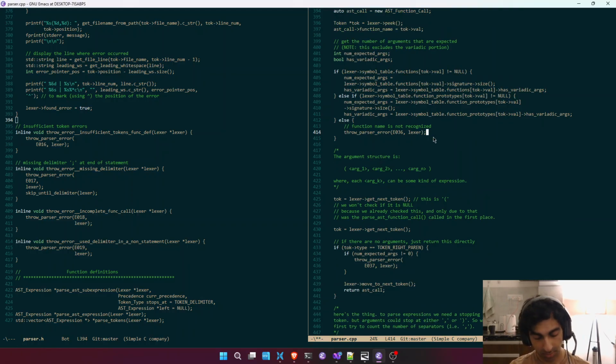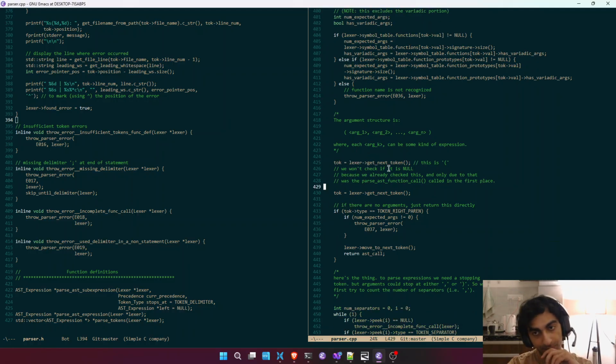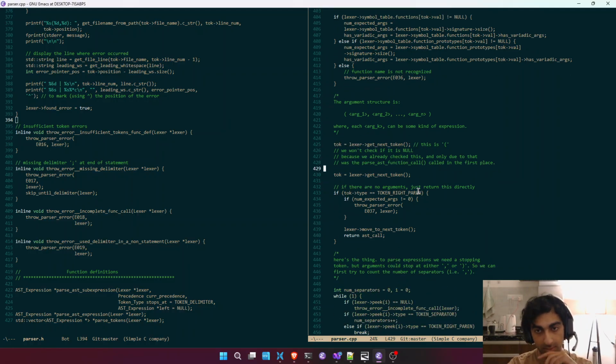I think this should work already. So we won't exit here. It will continue normally. This should be okay. Next to expected elements.